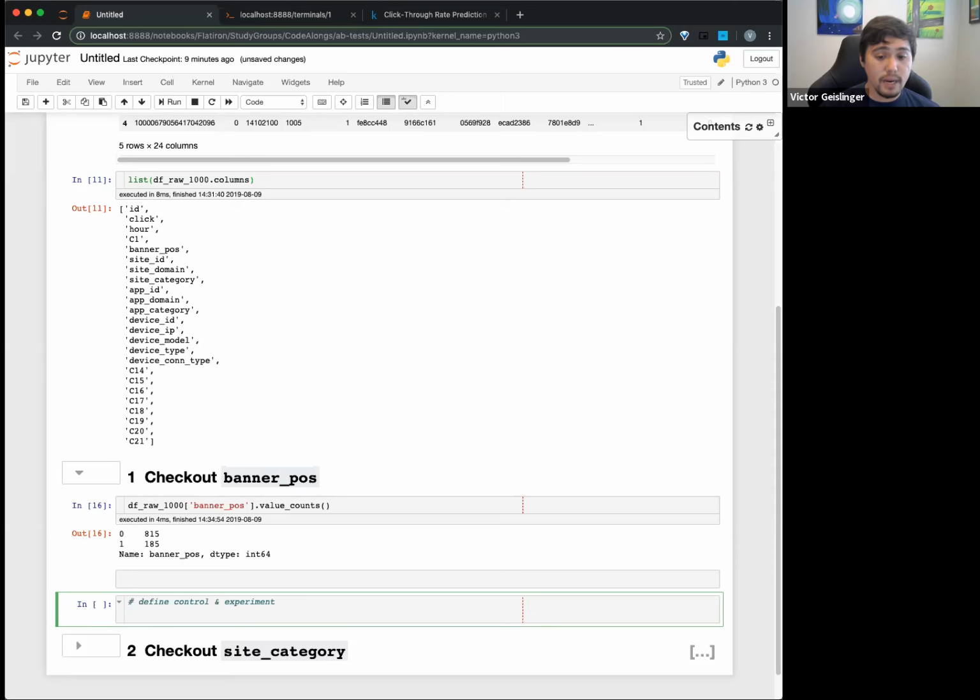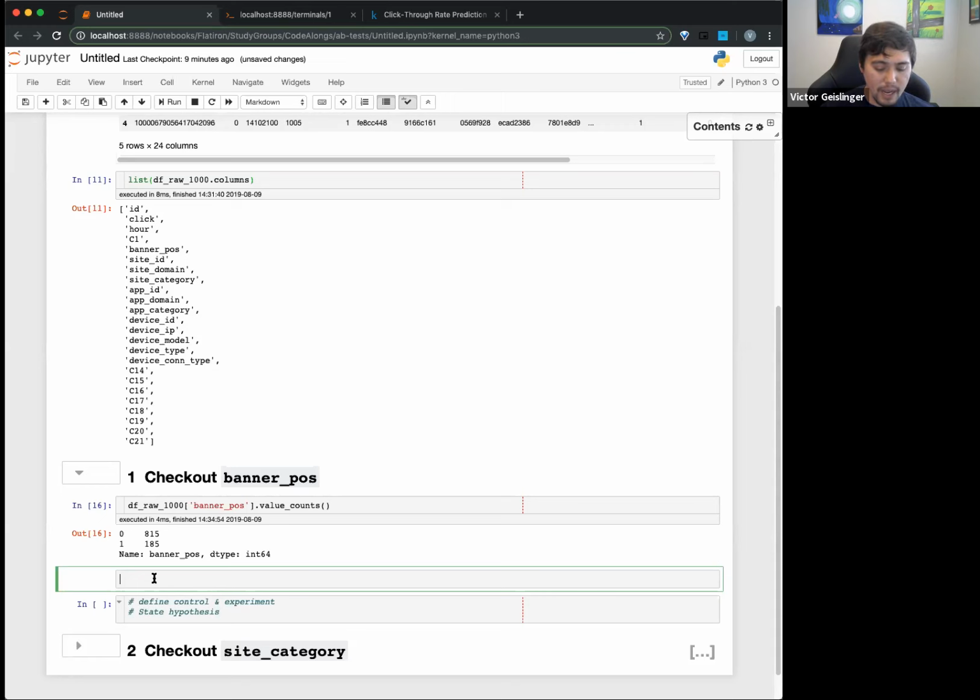And then once we define those groups, we want to determine the hypothesis. So let's say state hypothesis. This is just for us tracking, making sure we know what we care about. I really could probably just state the hypothesis right now. So what do we want to say, guys? I'm just going to say banner position 0 is control. That seems like a good one. Banner position 0 seems like control. So I'll go ahead and write my hypothesis.